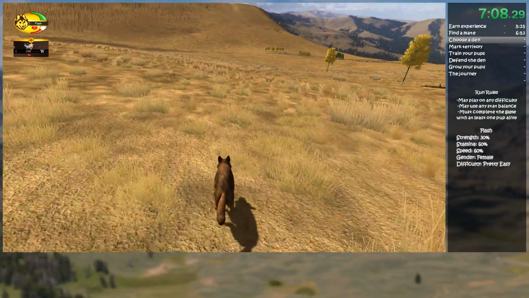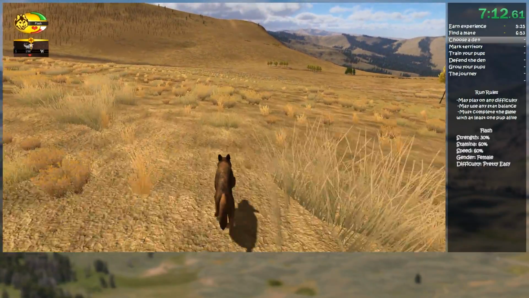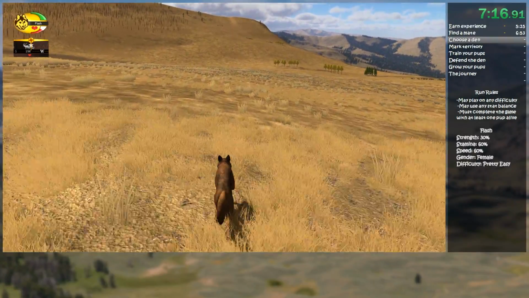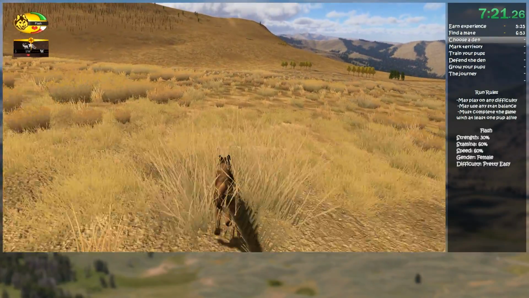We didn't have to have enough experience points to name the pups. Spoiler alert, don't get attached. The fastest way to run through this game is with one pup. There's a part of me that's always going to feel guilty, but speedruns are speedruns.